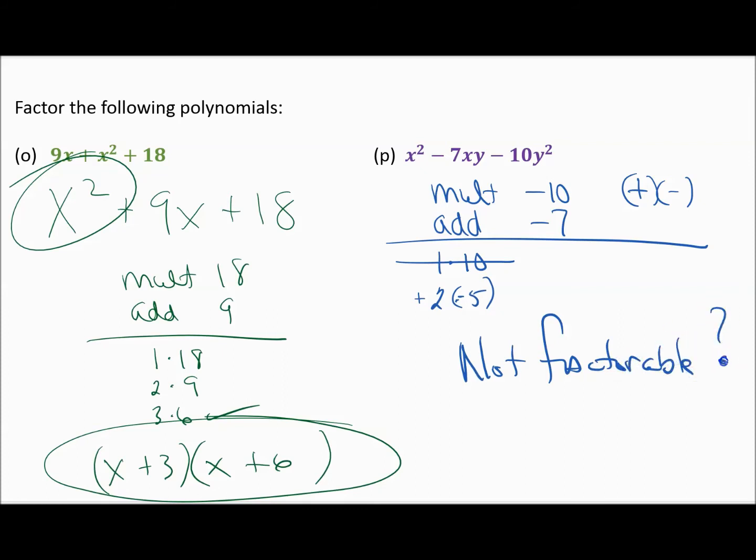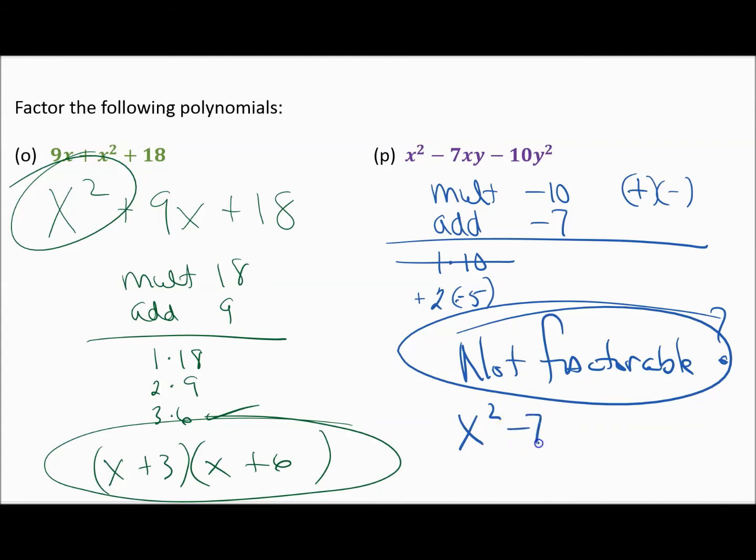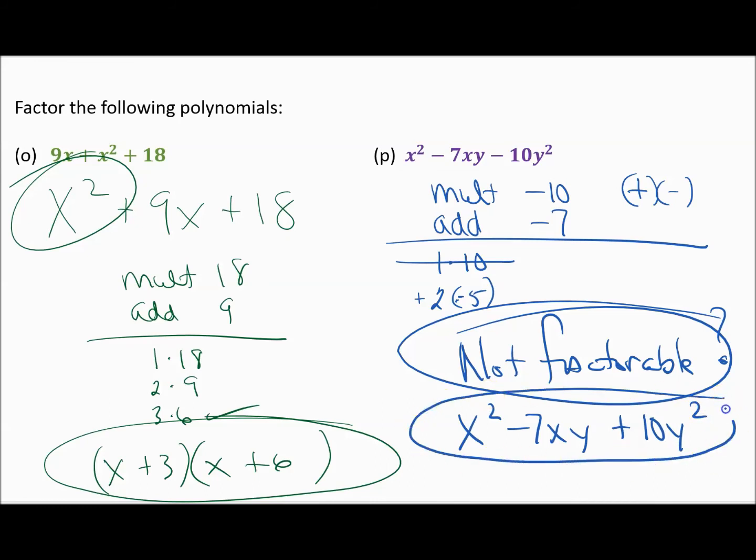Now, how could we change this problem to make it factorable? Well, had I given you instead x squared minus 7xy plus 10y squared, instead of minus 10y squared, this would factor into those two numbers, right? Because they could both be negative. Be x minus 2 that has that extra y in it, and x minus 5 with that extra y in it. So x times x is x squared. X times negative 5y is negative 5xy, and you have two of those to make it negative 7xy. And then negative 2y times negative 5y will be plus 10y squared.